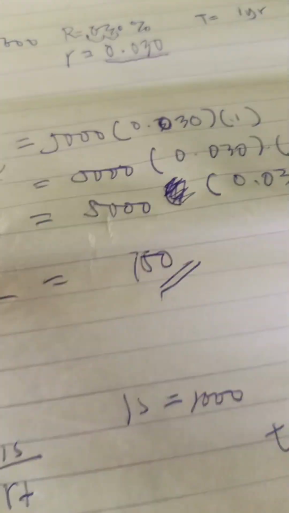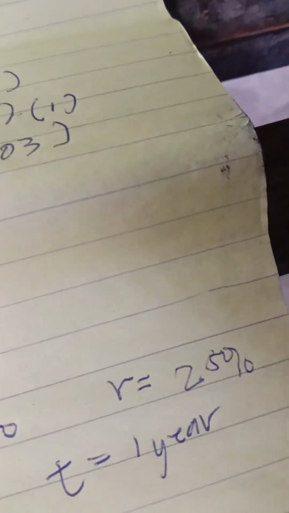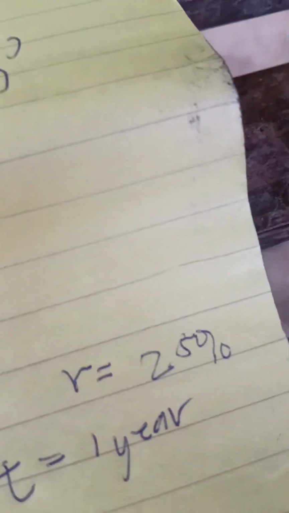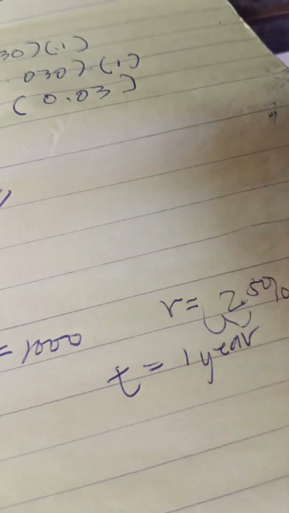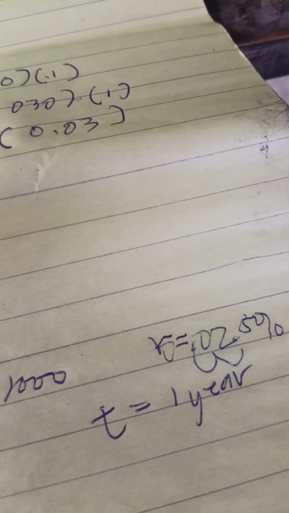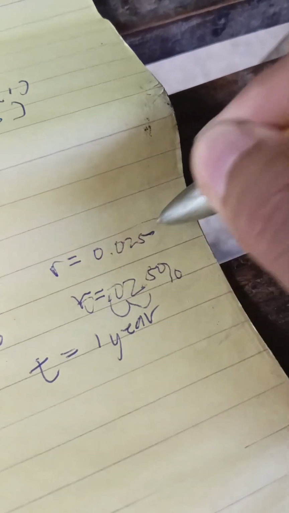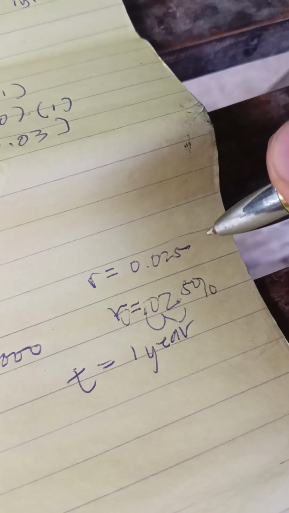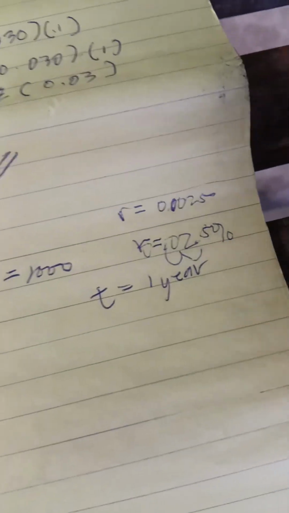You should always keep in mind that if you are going to use this formula, you need to transpose the rate from percent to decimal, otherwise things will not work. Just like we did earlier, let's move the decimal point twice to the left, 1, 2. So we have our new rate, 0.025.